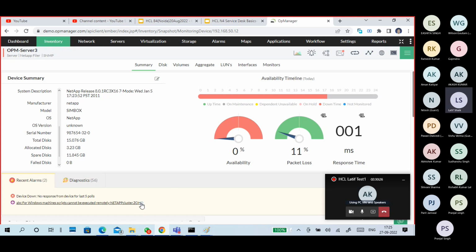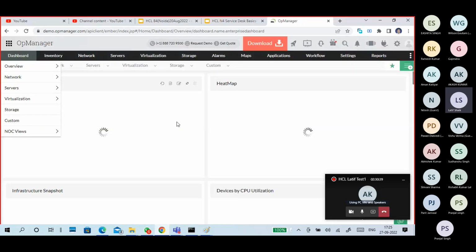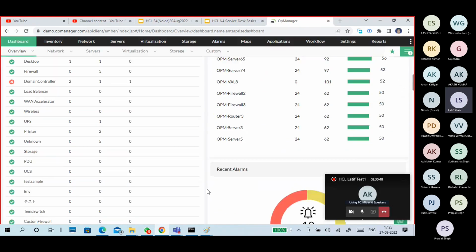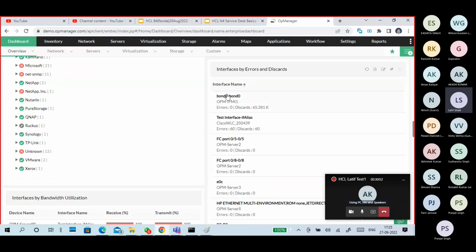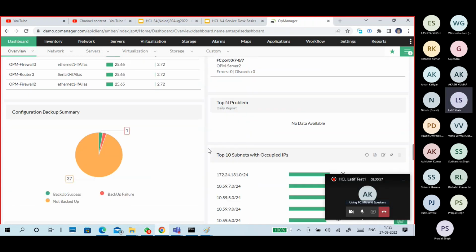I got this from Zoho. ABC, your Windows machine script cannot be executed remotely. NetApp cluster Zoho. Mostly we don't understand what is there, guys. But even if you don't understand by looking at it, it is not even a problem. Okay, so here it is. Just go one by one.